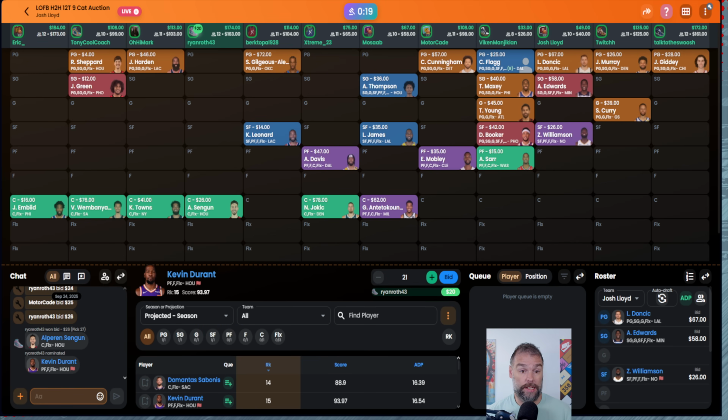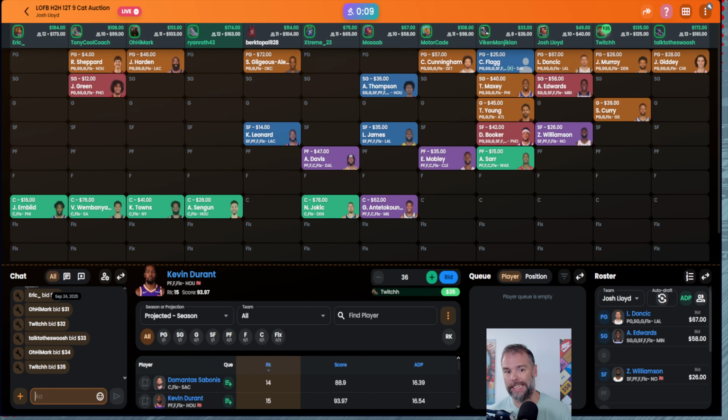Kevin Durant is going at about 40. I think that that's a reasonable price for him. We will see if people push him up that high. He's already at 32. So, to me, the balance point here is Towns went 41. Davis went 47. Does Durant hit those numbers? Curry went 39. Does Durant hit that number? He should. He should be able to get close to all of those. He should be up around the Davis-ish mark. Or in terms of value, I wouldn't have paid 47 for Davis, but this could be cheap here for KD, which we'll see.